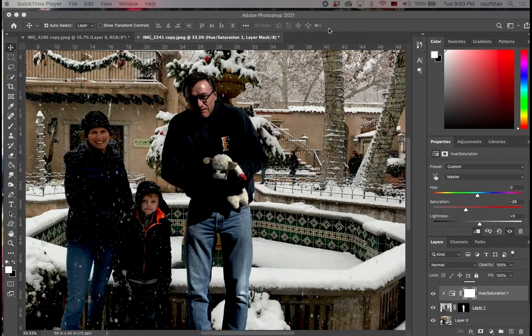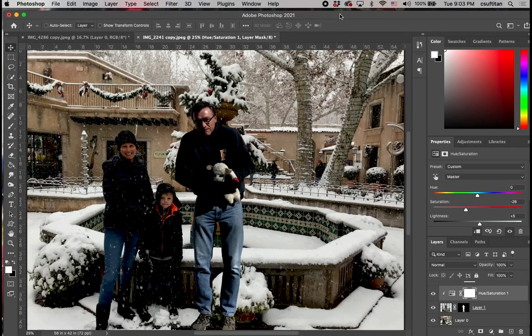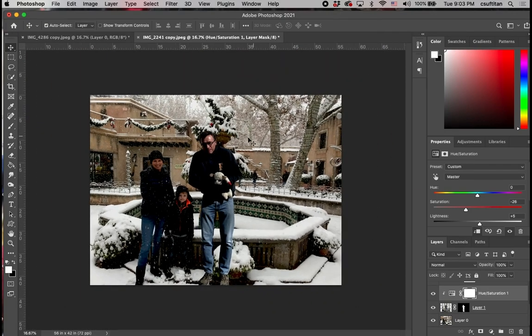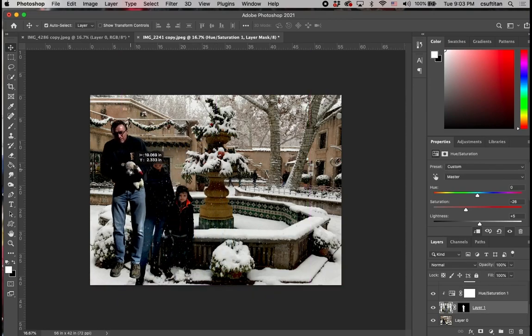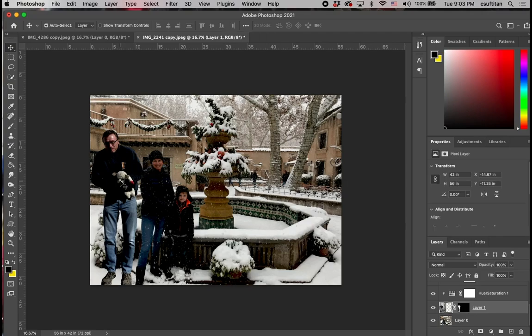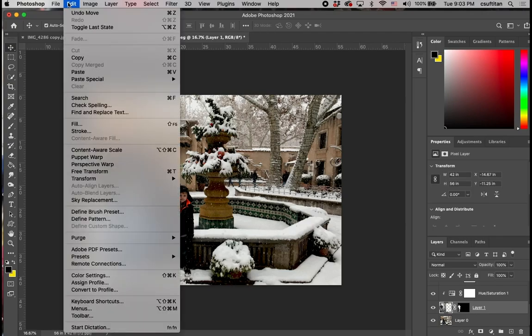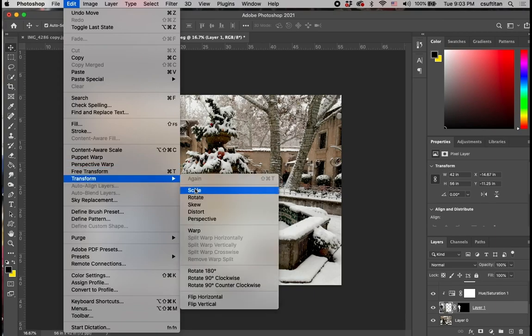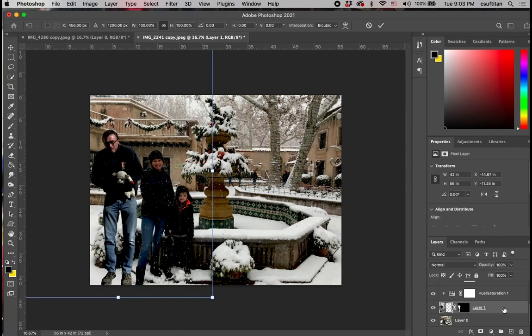Okay, the next thing I want to do, I'll just zoom out a little bit so that we can see. I kind of look like a giant here. And so let's get me more to the size that I actually am. We could do that through the free transform or the transform scale. Let's see, make sure I'm in the correct layer here.